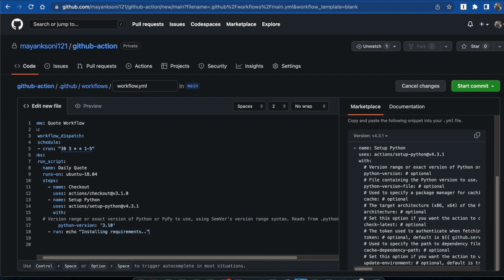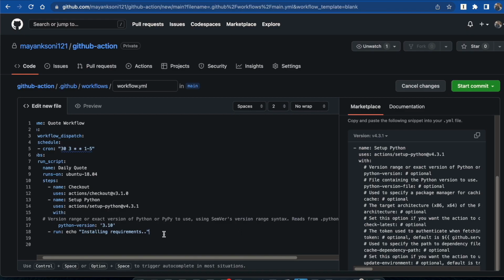If you have a predefined action, in that case you will use this keyword uses, and if you are writing a shell script or a shell command, in that case you can directly use run. So it will run this command as a shell command inside this operating system. If it is Windows, you might have to go with the bat commands.